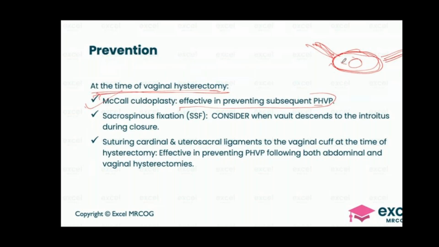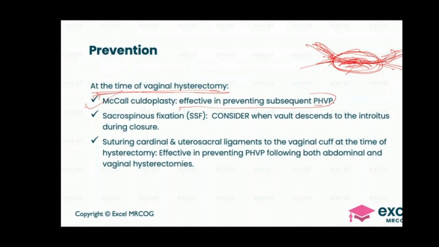So here you have the posterior peritoneum overlying the rectum. What you do in MRCOG is you take a suture here, go through the vault, take a suture on the posterior peritoneum, same suture, go through the uterosacral here and the vault out and tie the suture across. So the uterosacral, the posterior peritoneum and the vault are at the same level. That is MRCOG.